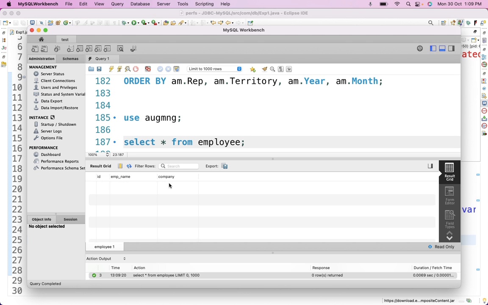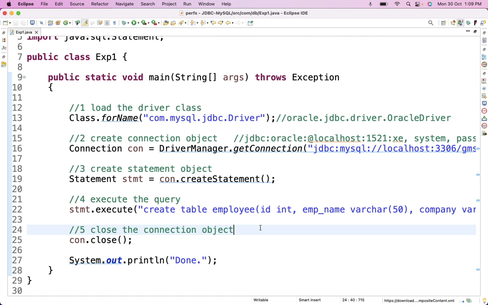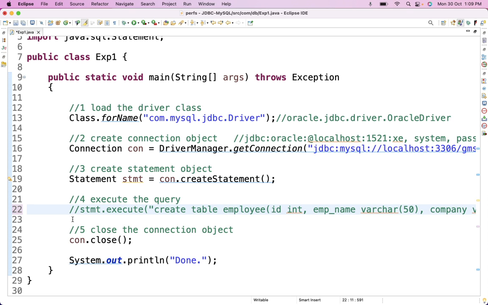Now we need to insert records into the table. We have different ways to insert records. I'm taking the direct batch process to insert the records, or you can execute them one by one. I'm taking simple SQL queries.